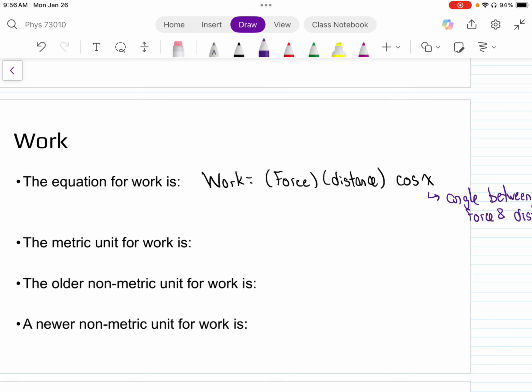Physics people wouldn't want to write work equals force times distance over and over again. If we short form that down, our equation for work is going to be capital W. Short form for F, we saw that before, capital F. Short form for distance is letter D, multiplied by the cosine of X.